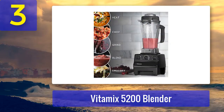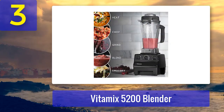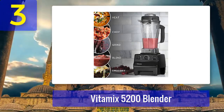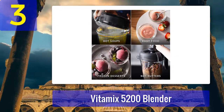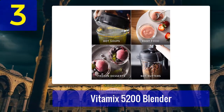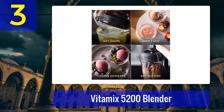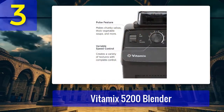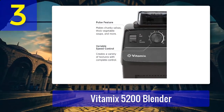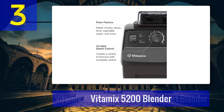Another feature customers like is that the 5200 is self-cleaning. Add a drop of detergent and have a clean container in just 60 seconds. The aircraft-grade stainless steel blades are made to last. Rotate the dial and adjust the speed at any point during the blend. This model adjusts seamlessly. A radial cooling fan means the unit won't overheat, even with longer-term use per recipe.